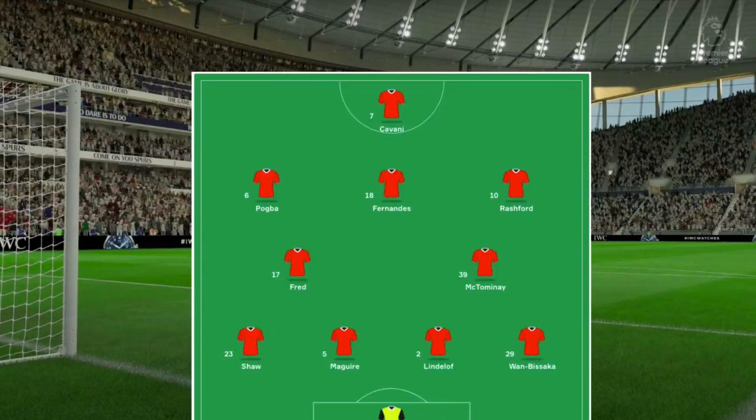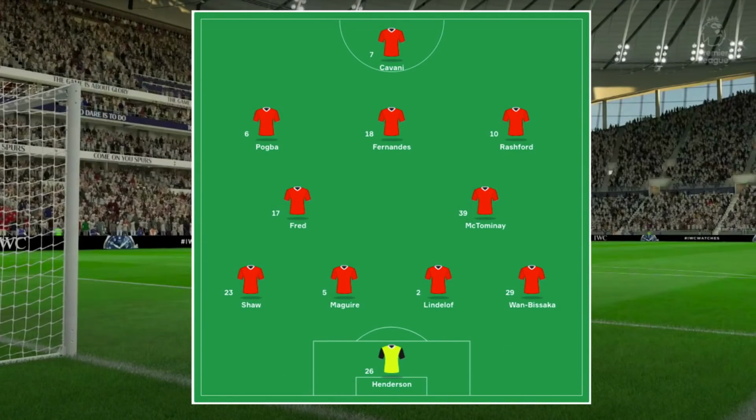Solskjaer used his usual 4-2-3-1 system, with Henderson in goal, Wan-Bissaka and Shaw the full-backs, either side of Maguire and Lindelof at centre-back. Fred and McTominay played as a midfield double pivot, with Fernandes ahead of them, as Pogba and Rashford played either side of him with Cavani up front.